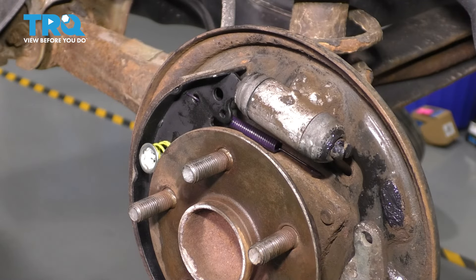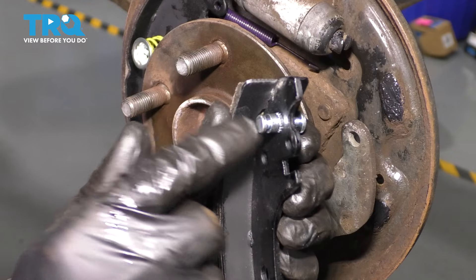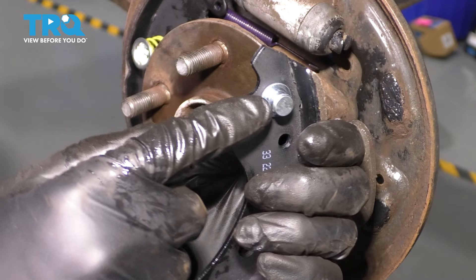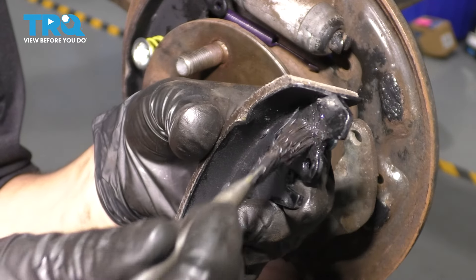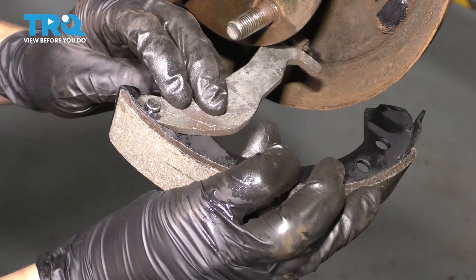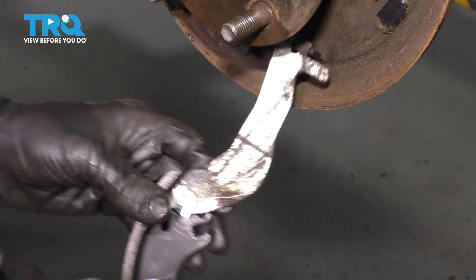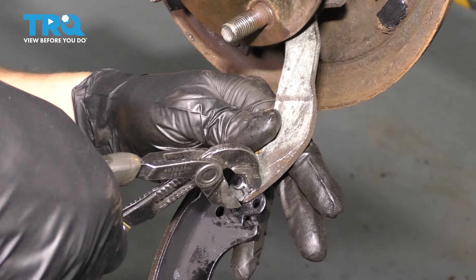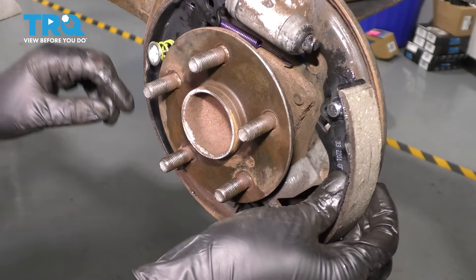For the rear shoe, it already has a pin pressed in. We're going to use the side with the smaller end — the parking brake lever sits here and that's the area for the clip to lock in. Add high-temperature anti-seize to the pin so the parking brake lever can spin freely for a long time. Install it in the right direction — it pretty much only fits one way. Slide the new locking clip through and pinch it shut with pliers.